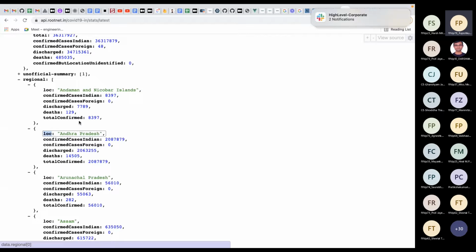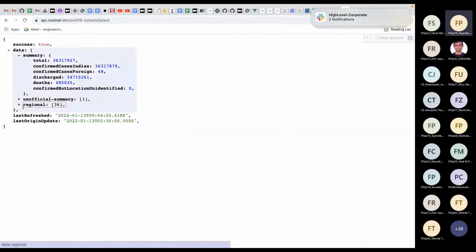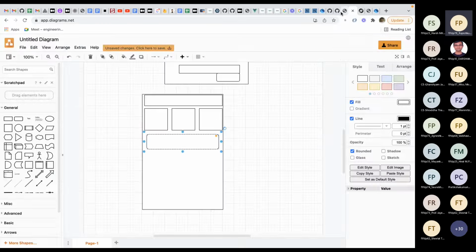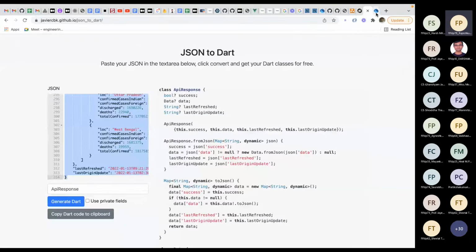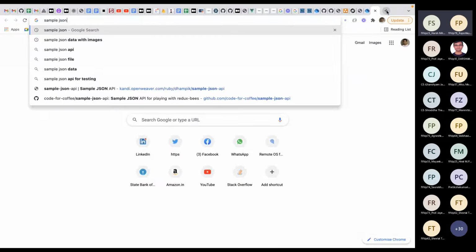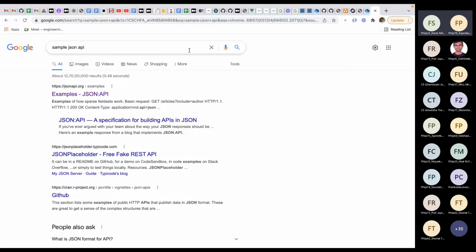So if the change is like this, I can do it manually. But if they have removed the regional part, or maybe they have some complex JSON, for example, they might end up with some major structural changes. Correct.